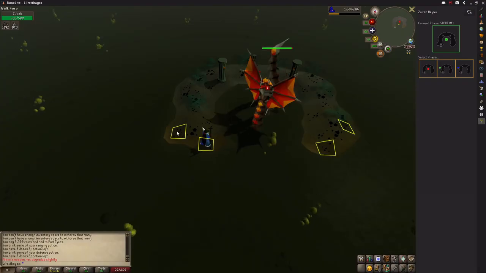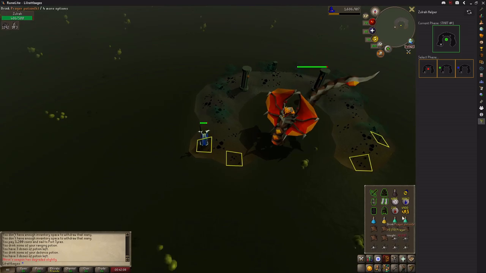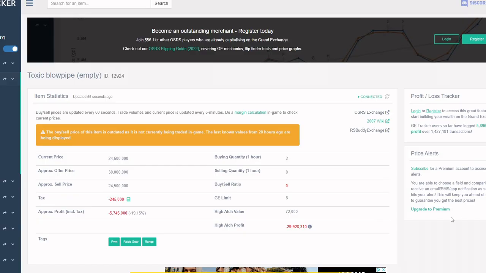Anti-Venom finally sold on the GE, so here I am. We can finally do Zulrah. The Toxic Blowpipe is 24 to 30 million GP at the minute, so there's no way I can buy it. I'm going to have to get it myself.